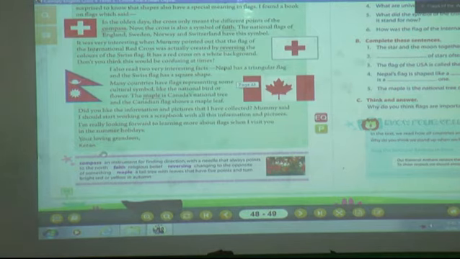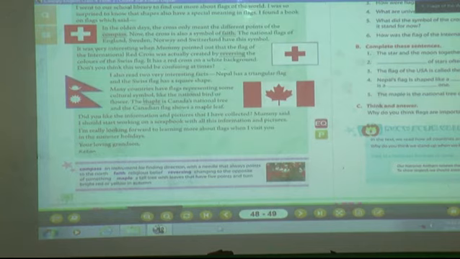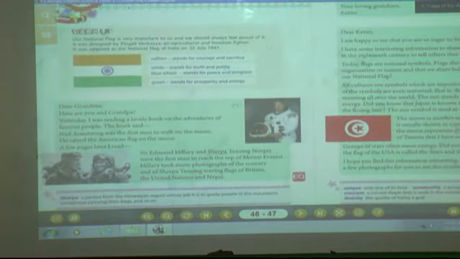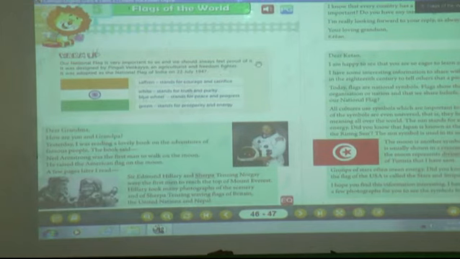So hence I hope that you have understood what I have taught you in these three letters. In the first letter, Ketan has written a letter to grandma showing the curiosity to learn more about the flags. In the second letter, grandma is replying to his letter, and in the last letter Ketan is responding to grandma's letter. In this full lesson, what have we learned, students? Yes, he is not only curious about our flag, but he is curious about other countries' flags. So students, we should also show our curiosity to know the flags of our country.